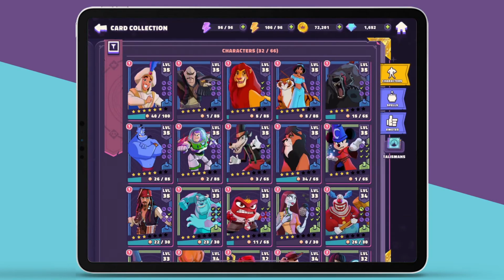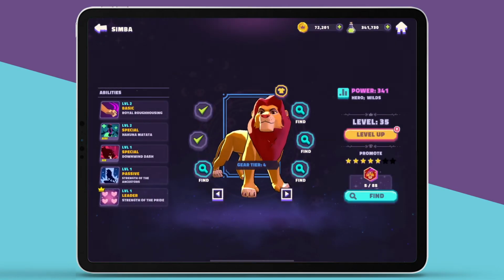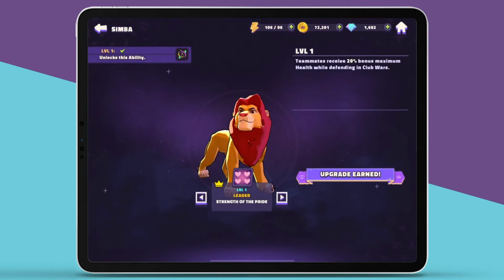Although you do want to put some teams together even if they're scrapping together a bit, as you can still use these whenever you lose a tower. Now what's cool in Conquest is that some characters have special abilities that they can only be used within Conquest. So Simba, for example, his leadership is used very well in Conquest. So go ahead and make sure you double check your roster and see what abilities might be affected within Conquest.